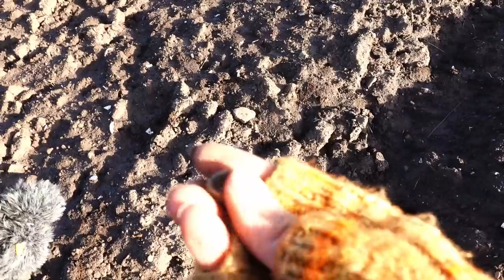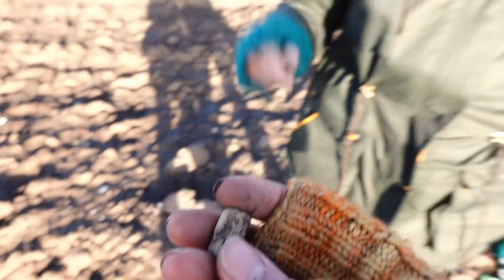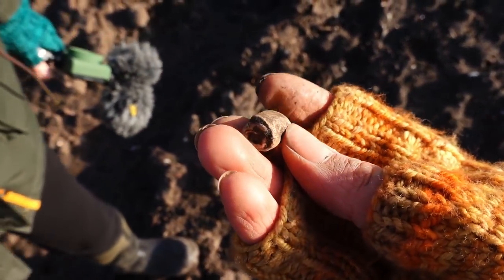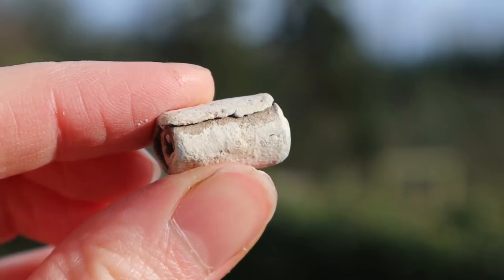I was just about to film this little rolled-up bit of lead here. Look — it's just small and it's like really tightly coiled up. Now that's interesting because I just saw somewhere the other day — I can't remember if it was on television or I read it — that the Romans actually rolled up bits of lead with a curse or a wish on them and threw them somewhere, to put a curse on someone. Imagine if it had some kind of Roman Latin writing on the inside or something. We'll talk a little bit about that later on. Could this innocent-looking roll of lead really hold an ancient Roman curse?